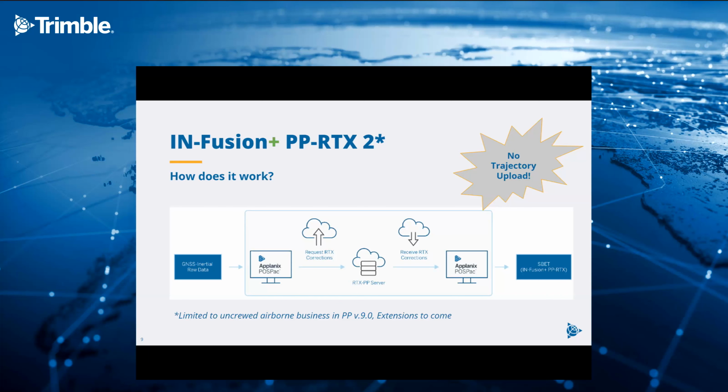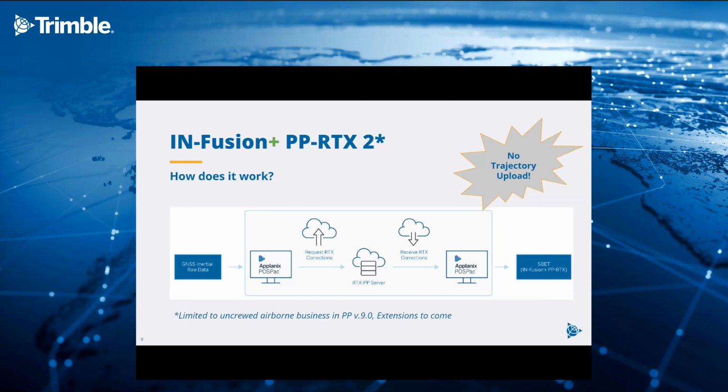Here are some additional specifics for IN-Fusion+ PP-RTX 2. The key differentiator for PP-RTX 2 is the new BeiDou-3 generation observables, namely B1C and B2a. With those additional observations, we have an improved convergence time with PP-RTX 2 and a better accuracy in the global region.